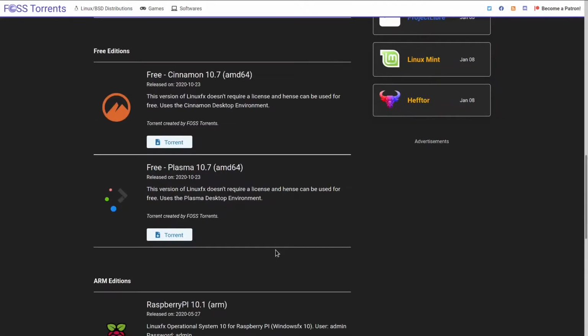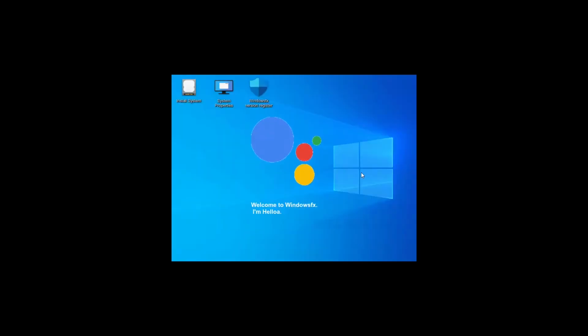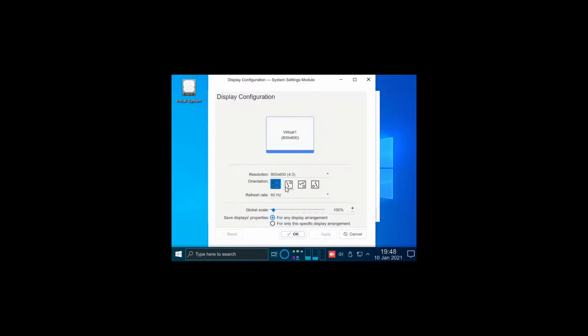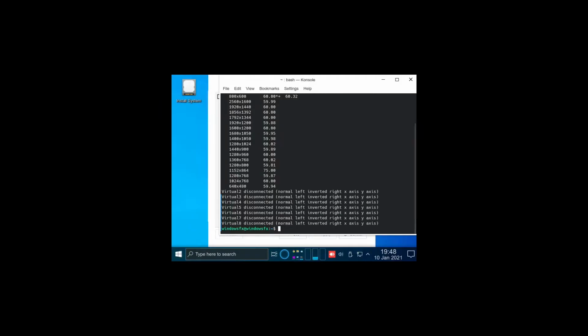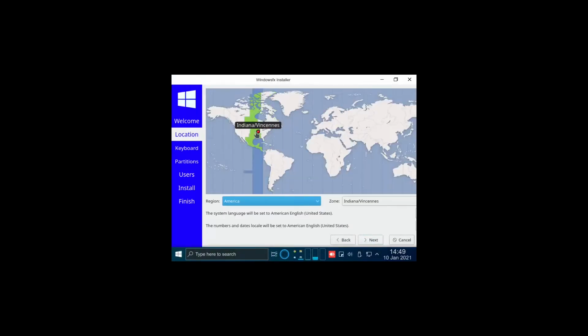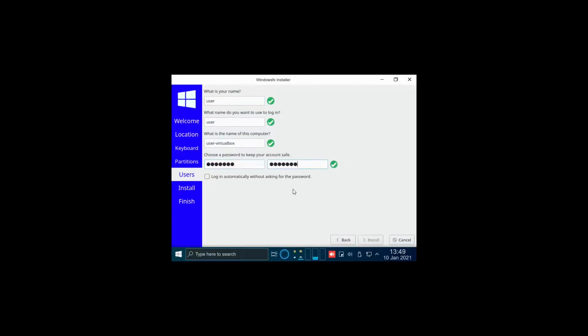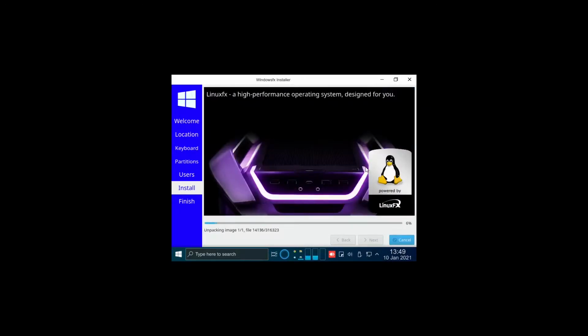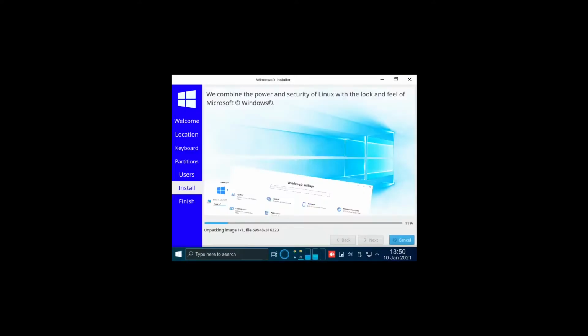Downloading WindowsFX, particularly the free edition, is not hosted on their website, at least as far as I could tell. Ultimately, I had to retrieve it via a torrent found elsewhere. It may be that the people offering WindowsFX are trying to avoid a cease and desist order from Microsoft. However, the requirement to pay for any version makes it something of an obvious target for litigation, especially considering they're including Microsoft property within the ISO. There's wallpapers, icons, and so on.